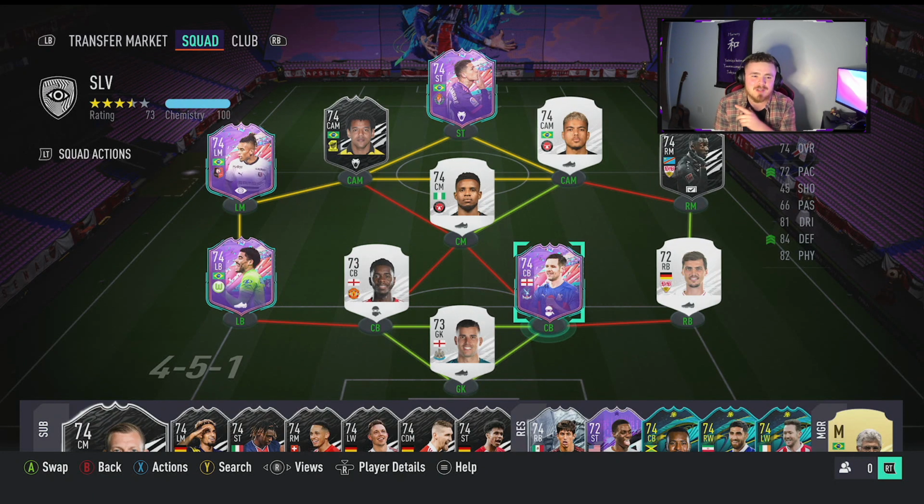I did have Konza from Villa originally at centre back. But EA, they saw my team, they knew I needed that 5-star centre back. So that's 2 defenders with 5-star skills in my team, guys. But anyway, it's the team we're going to be using for this video.